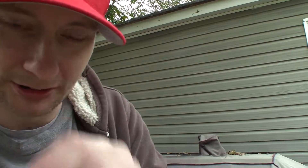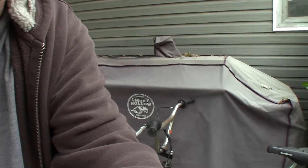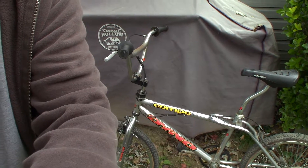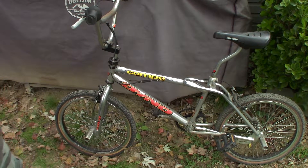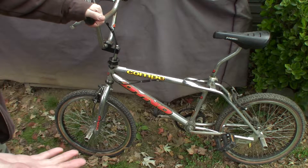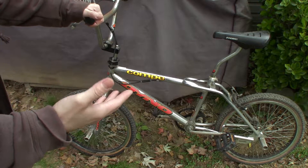But we came across the mothership yesterday, so without further ado let's check this out. I'm gonna do a little close-up video after I get through talking about it. Check this out — 1994 Dyno comp chrome frame, all original. This bike has literally been purchased, maybe ridden a few times, and then put in a garage or something.